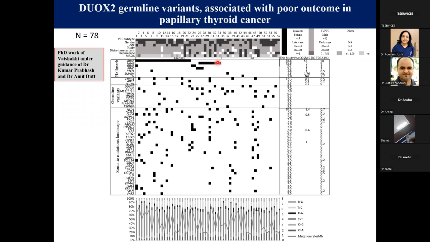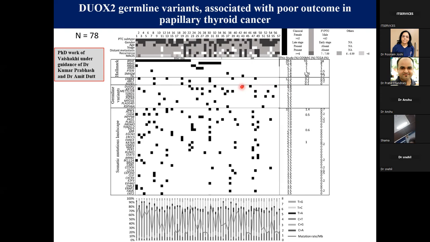Now here you get to see that roughly 55 to 60% of papillary thyroid cancers are solely driven by either BRAF or any of the RAS, which includes NRAS, KRAS, or HRAS. So that's the landscape of papillary thyroid cancer. Now these DUX2 germline alterations are sparsely present here, covering about 8% of the tumor samples in the somatic setting, and many of them are present independent of the BRAF RAS group. So DUX2 is a next generation marker for papillary thyroid cancer.